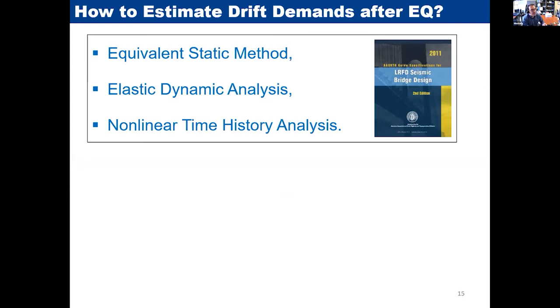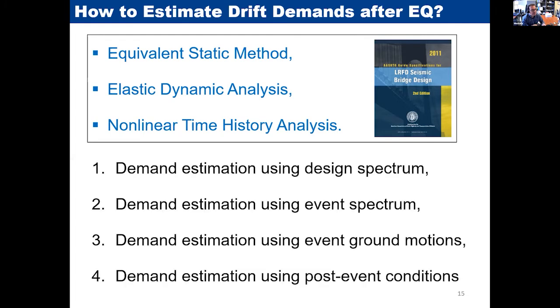So the AASHTO seismic guide provides three methods. I'm not going into detail. One is a static method, then a linear elastic method, and a linear time history analysis as well. So there are a few tools out there for us, but these are at design time. If you want to design a new bridge or check if that's okay, but not for after the earthquake. So we have proposed a few ways that you can still use AASHTO to calculate how much displacement the bridge saw during the earthquake.